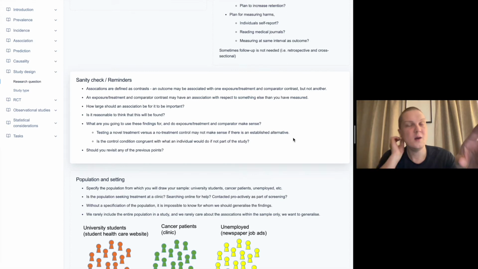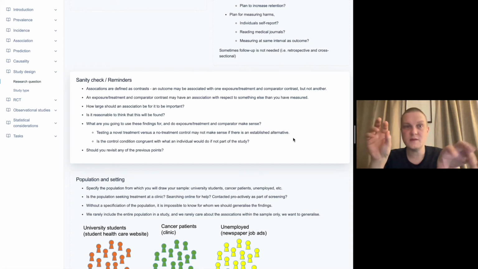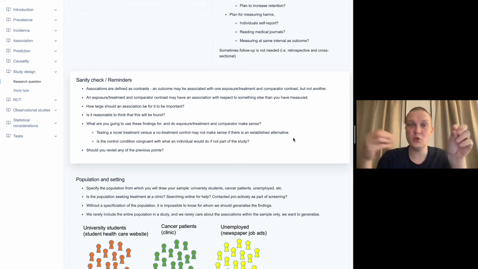So waiting list designs, where you say group A is going to get the treatment while group B is going to wait for treatment and get it later on, are a strange design in some cases, because the natural thing an individual would do is not wait for treatment. In some cases they would have to, because of lack of resources. In others, not. And so you have to ask yourself, the control or comparator that I'm using, is that the natural comparator that somebody else would pick? Or is it very different from the real world comparator?